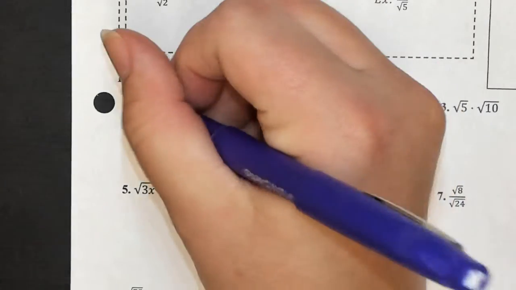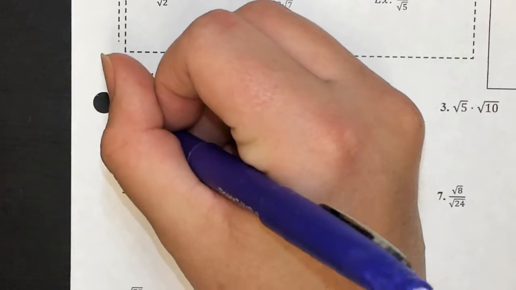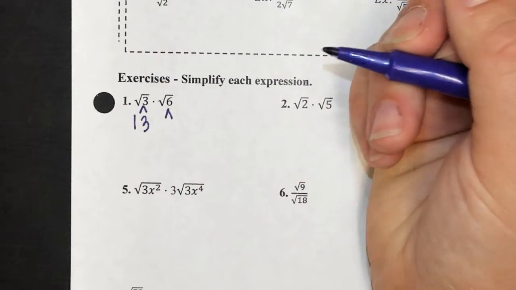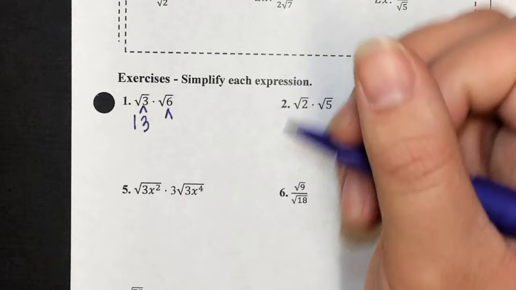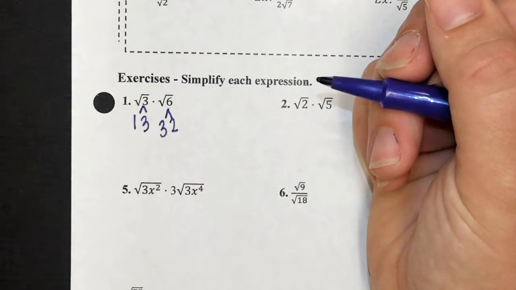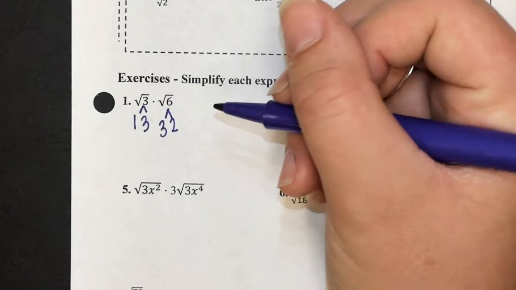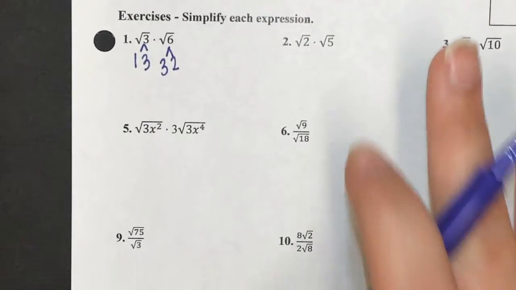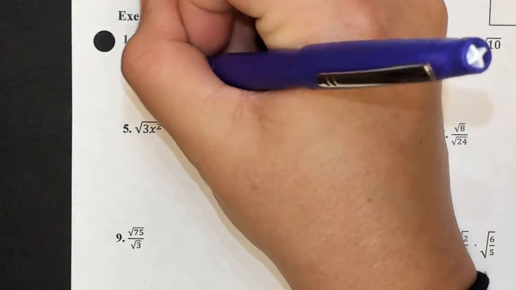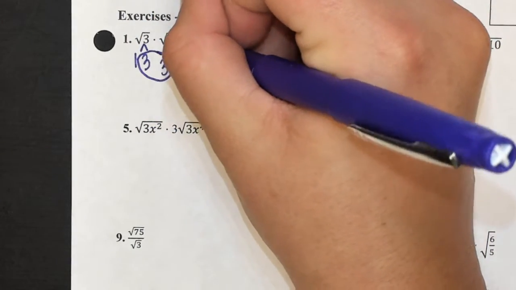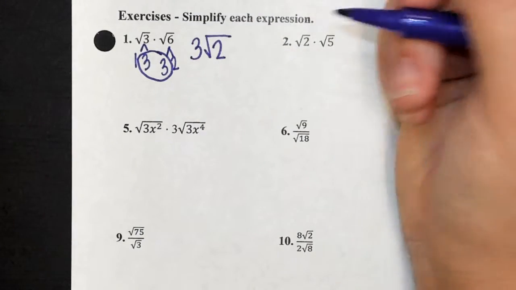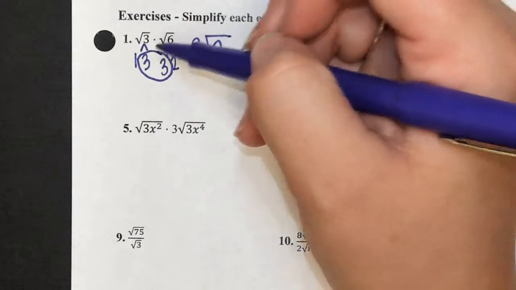So what does 3 break down to be? 1 and 3. Blaze, what does 6 break down to be? 3 and 2, very good. So we're still doing the same thing with the circling. Yeah, so we're going to do the same thing. Circle your 3's. So 3 can come out front and 2 is left inside. This would work the same way if you would have multiplied them.